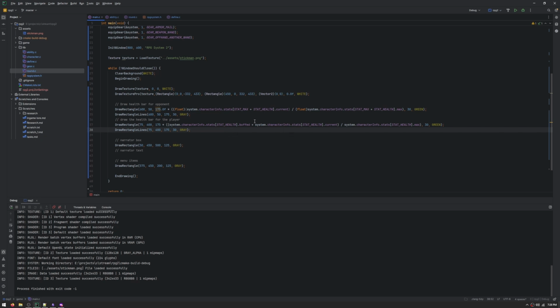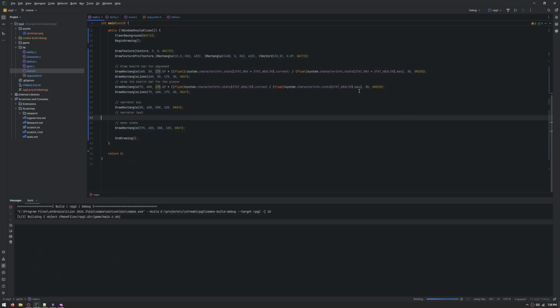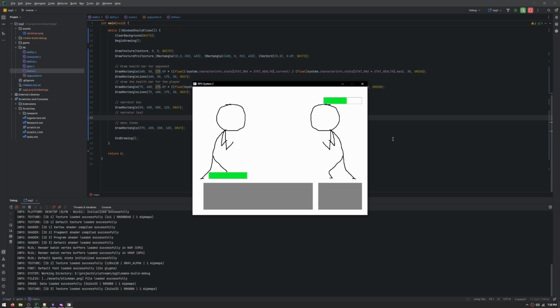Sort of. That should also be a float. Alright, okay. And I know you're sad about that, but like this. Alright. Everything's still looking okay? Yeah.